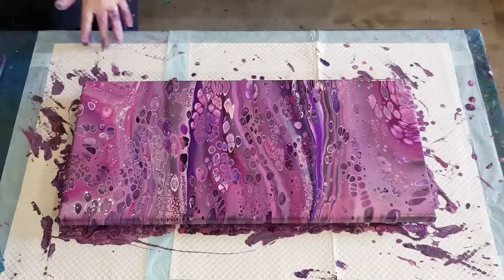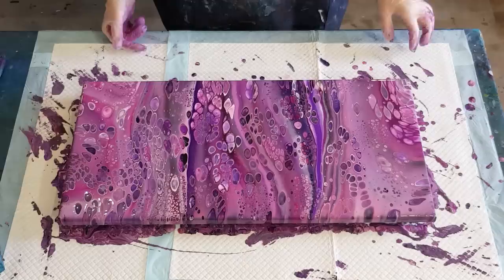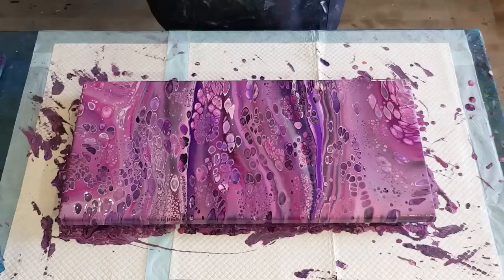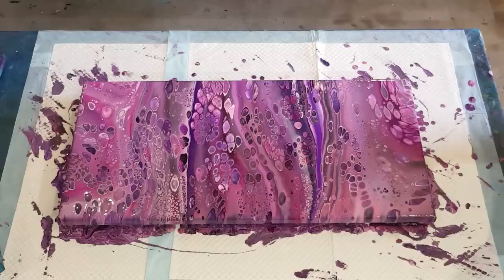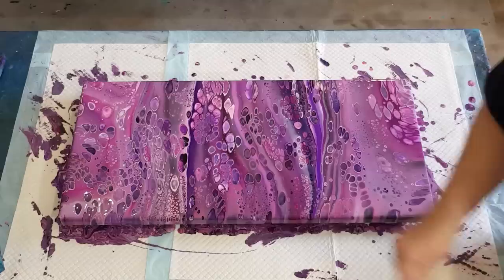I reckon that's got to be one of my better pours, don't you think? I could probably still get away with putting less oil in. No. I like the amount of cells, I do. And I've still got my background, got my stripes. Right, let me get my messy gloves off. And I'll take you in and show you some of these gorgeous cells. These ones here that have got the pink. They've got pink, and then they've got the dark dioxazine purple, and then they seem to have a lighter purple in the middle. So those are so cute.